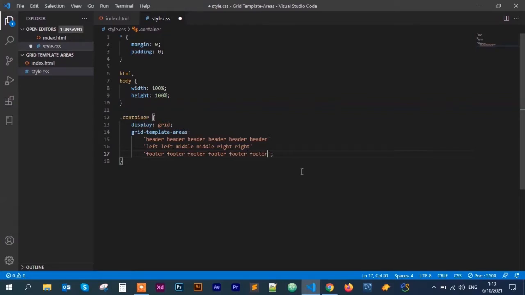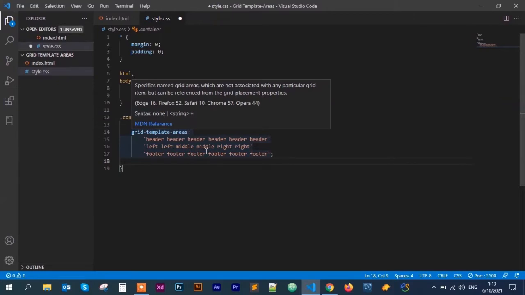So guys, you're going to see the usefulness of using grid template areas. By giving them these names, it will help us when we are designing the responsive side of this layout, by placing these areas according to how you want them to appear when they are on mobile view. So we are going to see that.